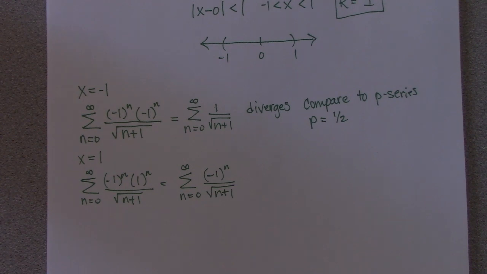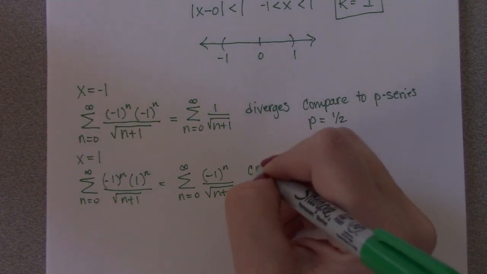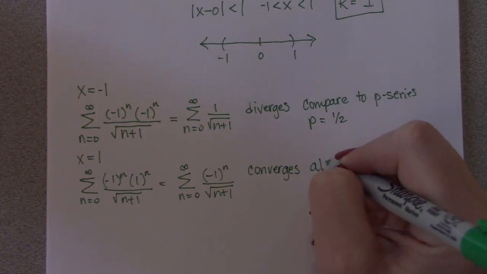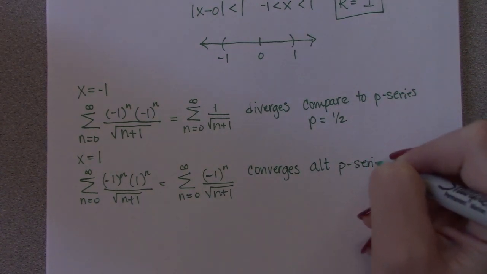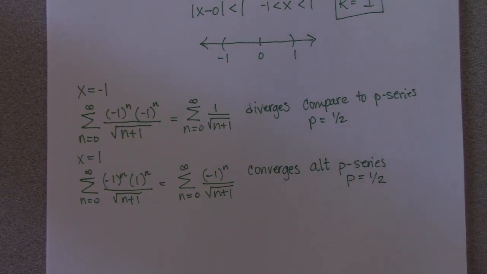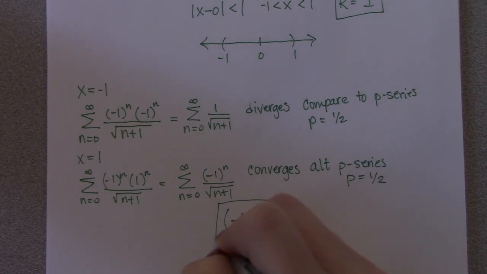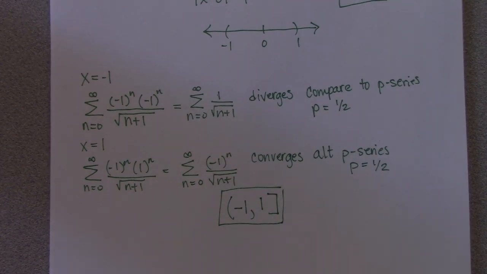And so we know that those guys are conditionally convergent, right? They diverge when they're positive, but they converge when they're alternating. So this converges, right? Alternating p series, right, where p is 1/2. So the interval of convergence is this. So this is the parentheses bracket question. You use parentheses when it diverges because you don't include that value in the interval, and you use brackets when it converges because you do want that value in your interval.